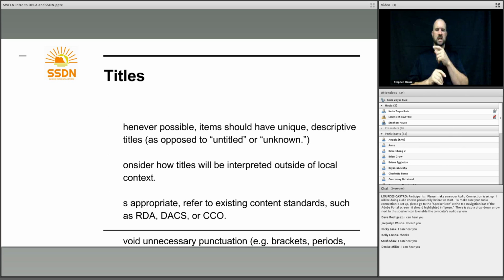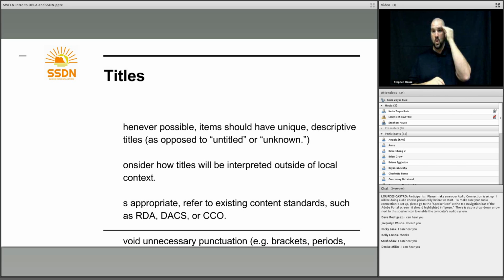So for example, I've seen museum collections where there's no title given to an art piece or to an artifact. And that would make it a lot harder for people to identify what it is. And titles are also where you may want to think twice about certain library standards that are not necessarily useful outside of the library context, like adding brackets to a title, or even titling something unknown or untitled.